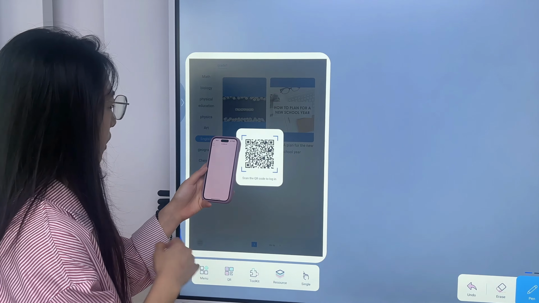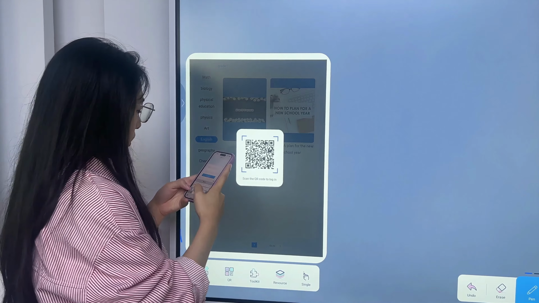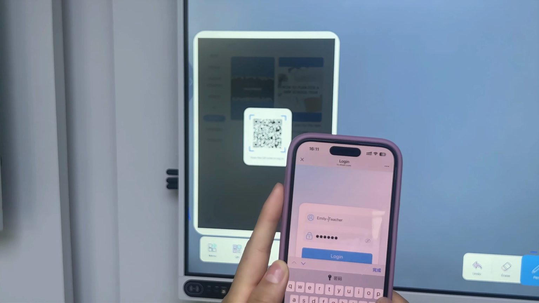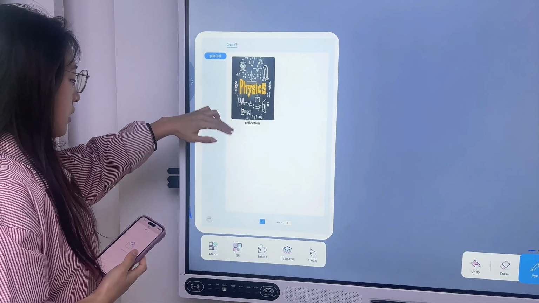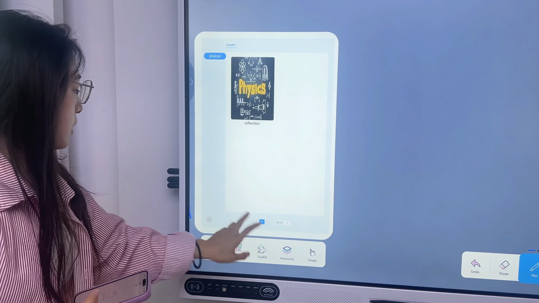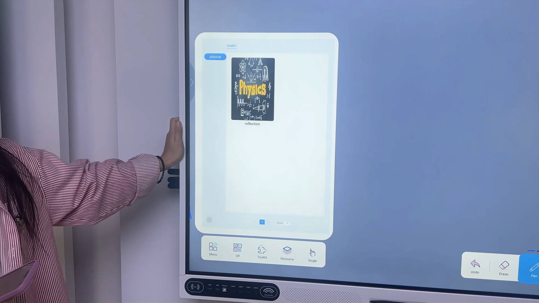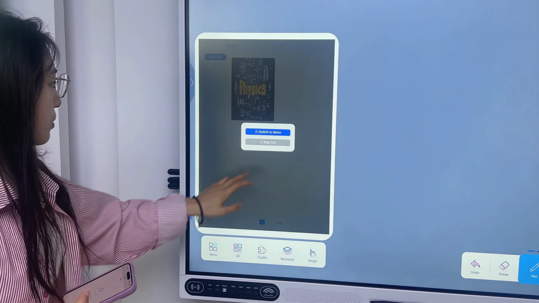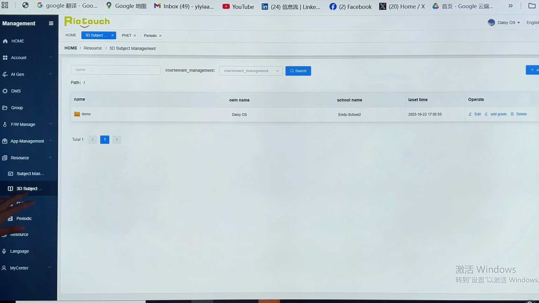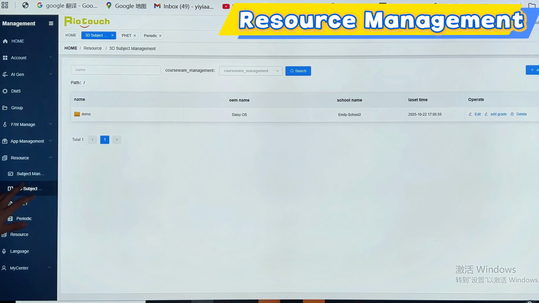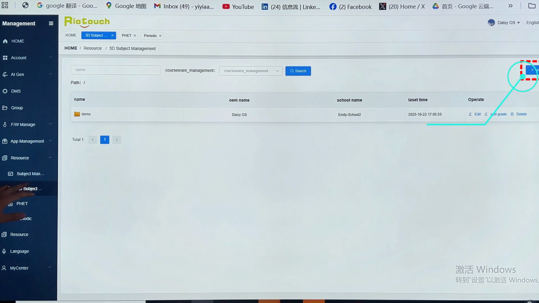This is the demo in our company, and now I can log in to my teacher's account that I created in the cloud. Okay, and now I log in. This is the content I uploaded in the cloud, and it shows the same content. That means when the teachers come to the class, they don't need to carry the laptop to show something. And here is to change the account. Okay, and the next is for the 3D subject. This is the same content and way to upload in the cloud.